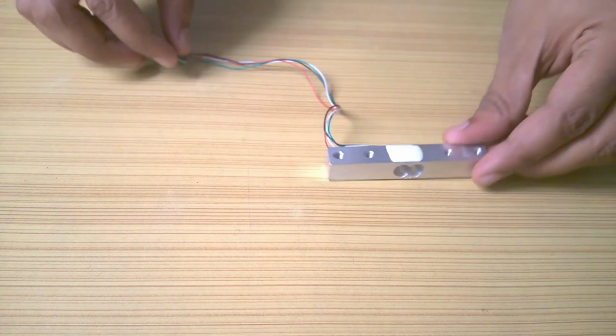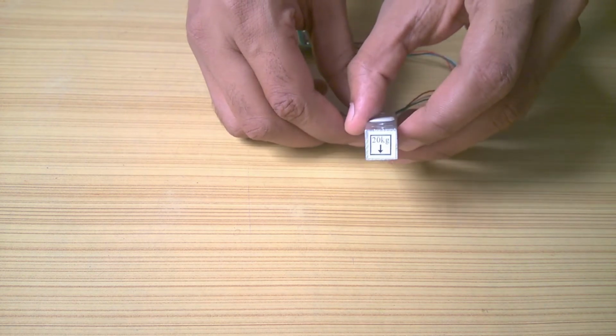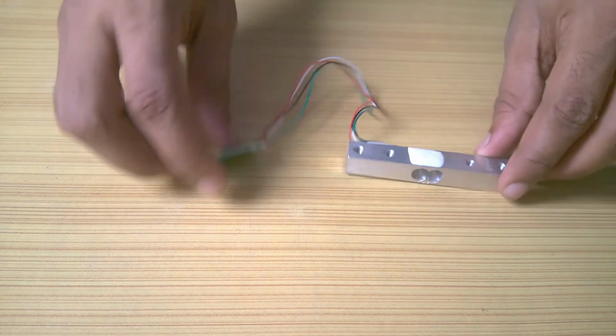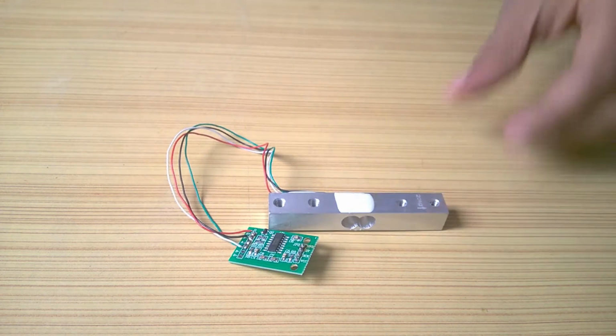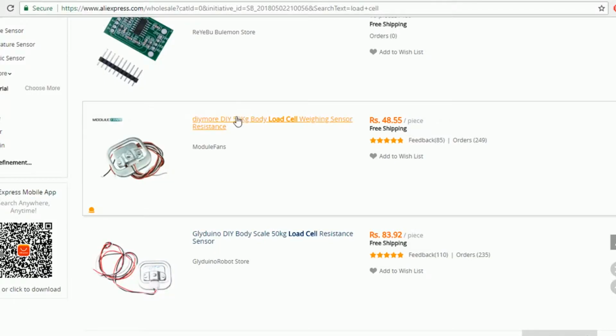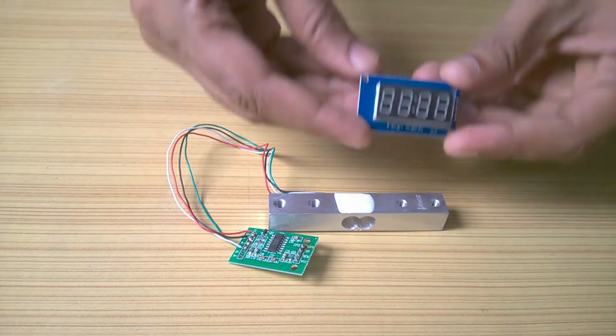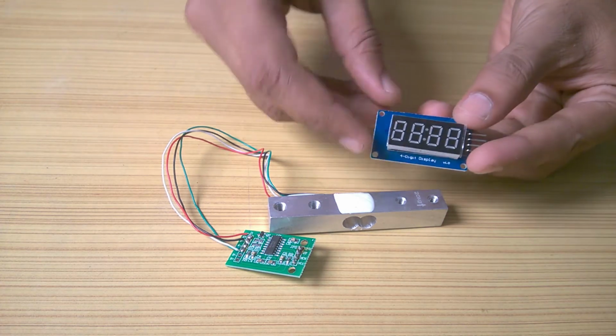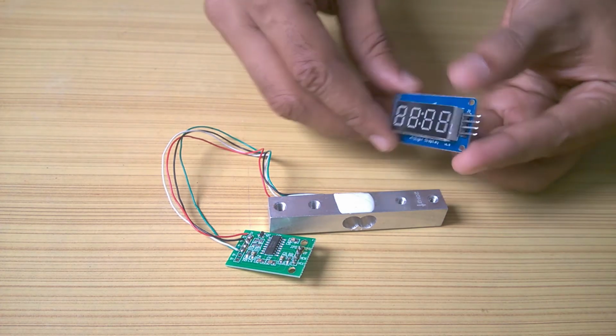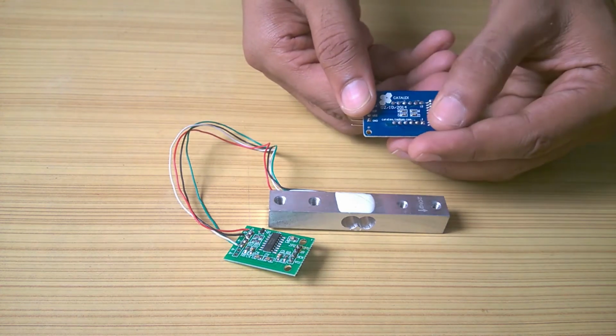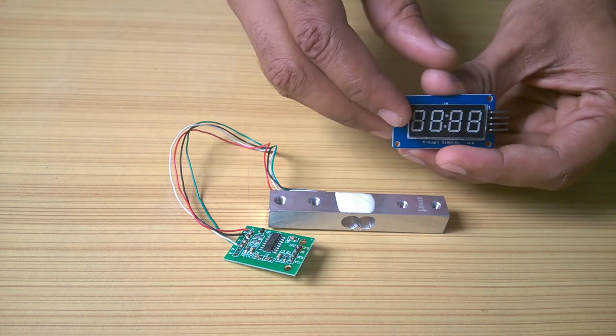The star of this project is this load cell along with HX711 24-bit ADC. You can see that the load cell is rated for 20 kgs and you can increase the maximum weight your machine can measure just by using a higher rated load cell. You will also need a 7-segment display module. I use this TM1637 based module, which was actually built for displaying time, but we will make it work.